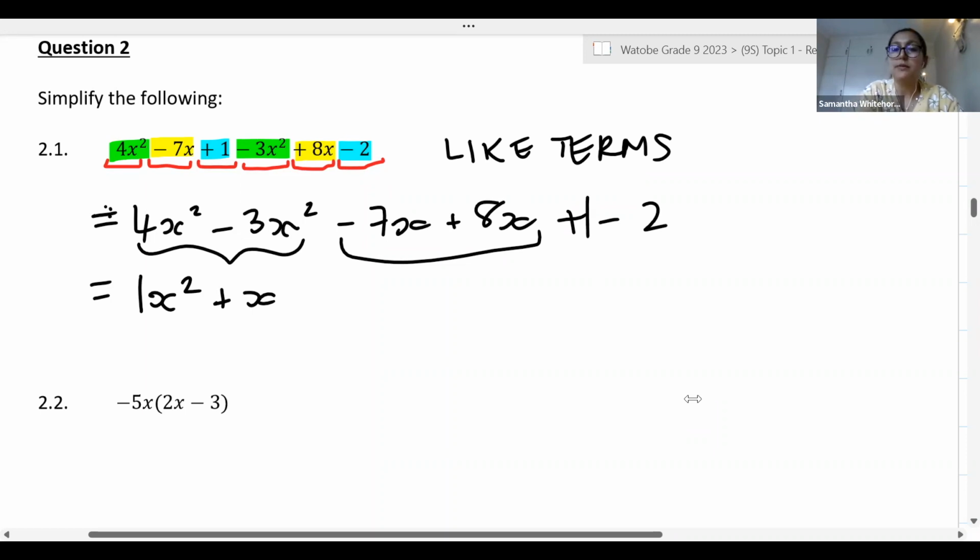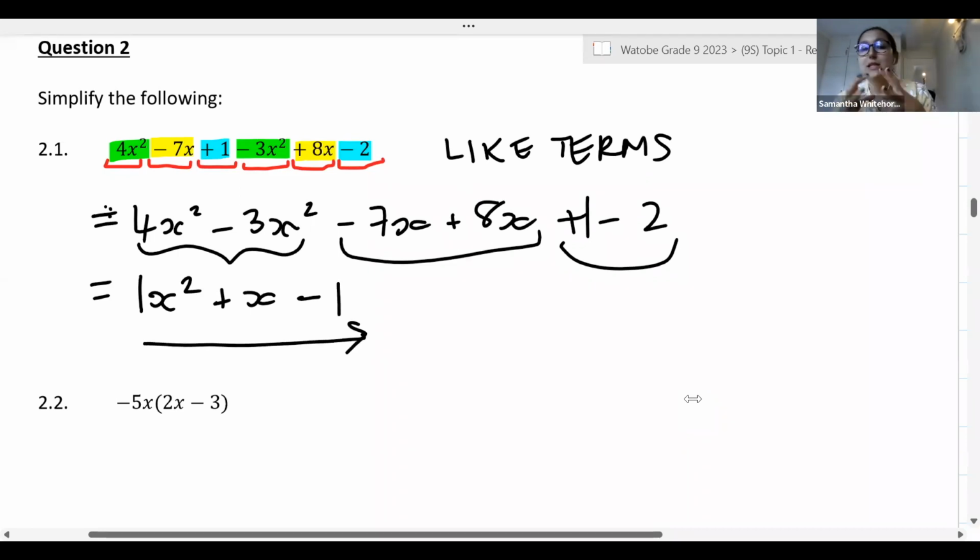Right, our last one, we have got plus 1 minus 2. So again, think of your number line. You're starting with 1 and you're taking away 2, which means we're now moving into the negative values. And so again, as Rebecca said here, we've got a minus 1. Now there are no more like terms. I can see that there are no more like terms because we don't have any of those same variables and exponents. And so that is where I stopped.